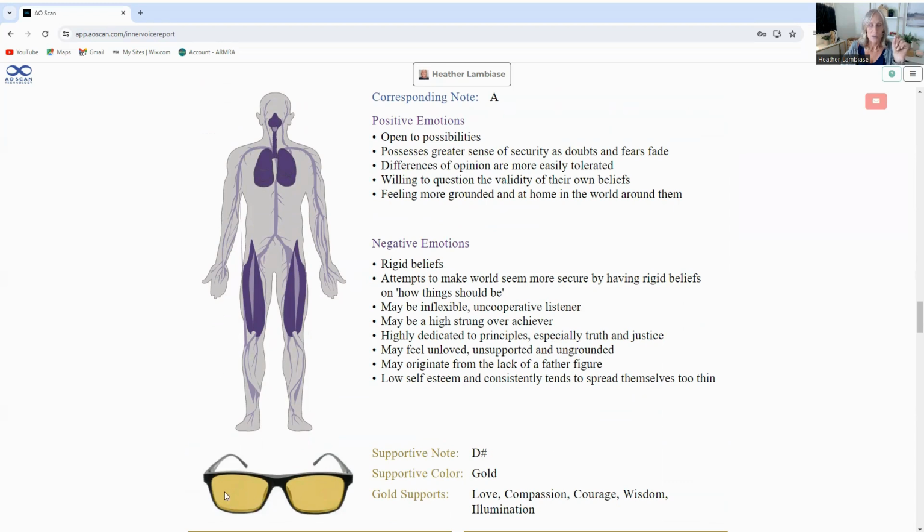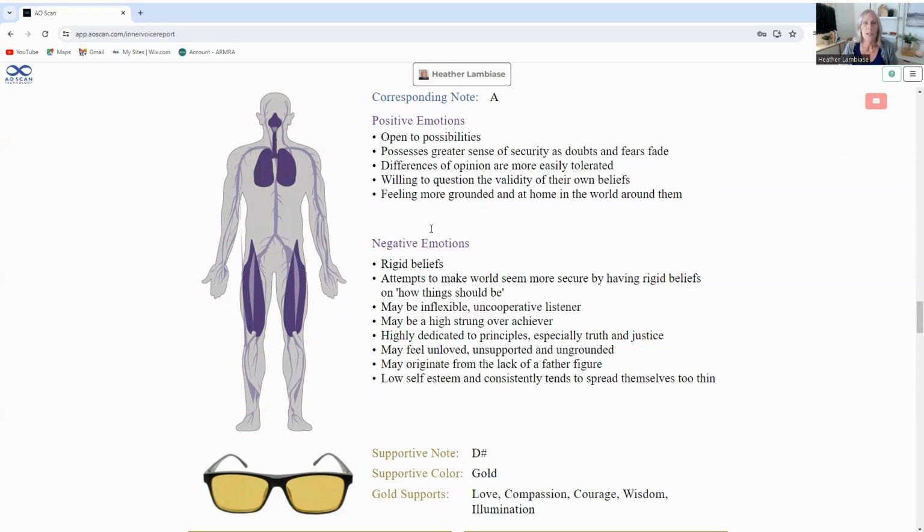There's also chromotherapy, color therapy that also goes with this music and helps balance out these emotions. So this one is gold. If you have the glasses, you just pick the gold glasses and wear them for 10 to 15 minutes. Just depending on what colors come up for you, there's 12 different colored lenses. So fun. I love that part too.